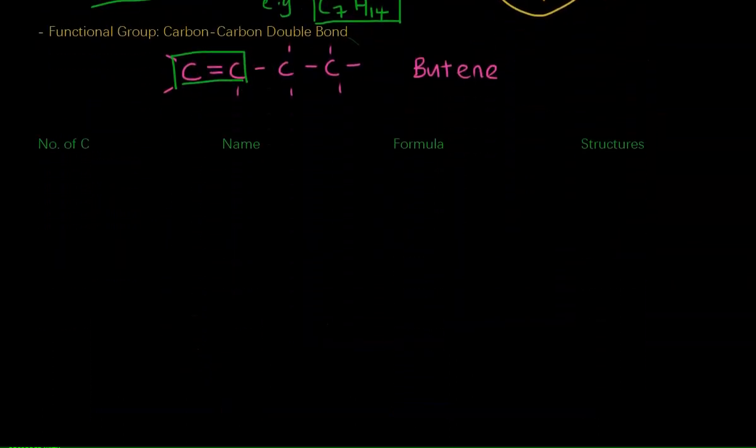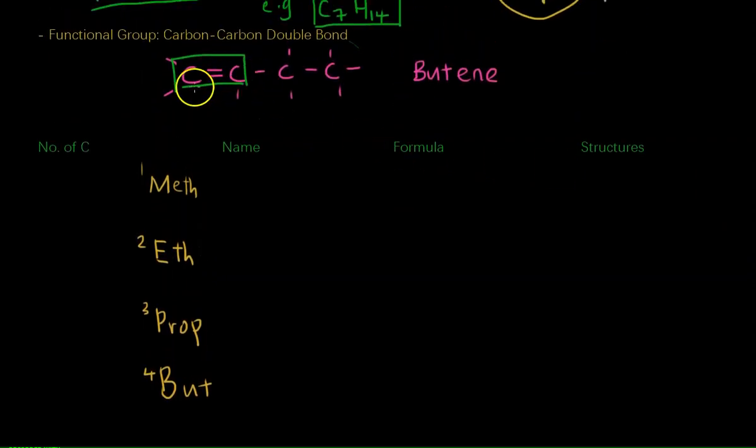Let's move on to the naming of them. So if you recall, I told you the acronym for alkanes, it's Me Eat Peanut Butter. This is for meth, eth, prop, and but, because this is one carbon, two carbon, three carbon, and four carbons. But in the case of alkenes, do you think we can have a methene? No, right? Because the functional group has to be a special bond between two carbons, which is a double bond. So there's no such thing as a methene, because it cannot exist.